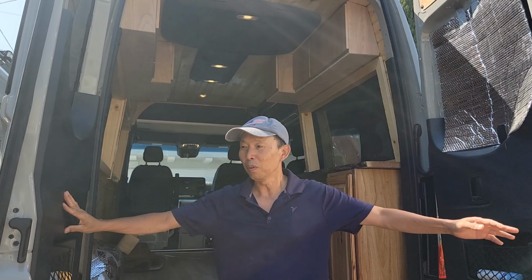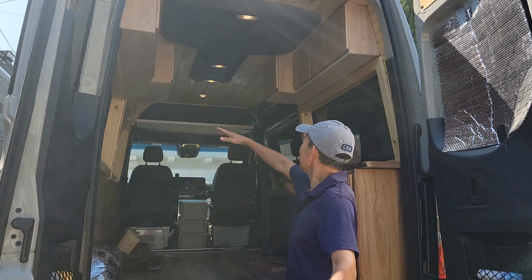Here you go. Beautiful cabinets. Look at those tiny cabinets. They're so cute. I built it to accommodate the AC unit, so it's two sizes of cabinet on both sides. It's beautiful. It's a real cabin on wheels. So the rest, the owner is gonna take care of whatever he's gonna build, the bed and everything. And for now, let's take a quick look at it.